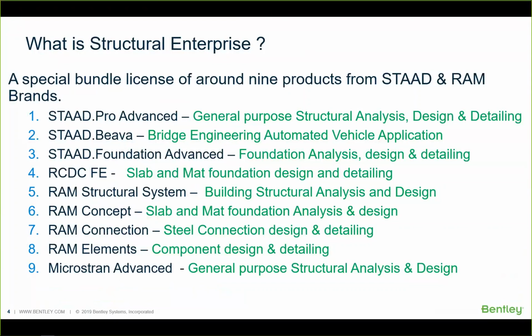The first program and the last program, STAAD.Pro Advanced and MicroStran Advanced, both are general purpose structural analysis and design programs. But MicroStran is used widely in the Australian, New Zealand market, whereas STAAD.Pro is used everywhere in the world. The basic difference between STAAD.Pro and MicroStran is that STAAD.Pro is a general purpose structural analysis program that not only does frame analysis but also finite element analysis, whereas MicroStran does only frame analysis. It doesn't have the capability to model plate elements or solid elements, which STAAD.Pro does. And also, STAAD.Pro has many other advanced analysis features as well as detailing features.